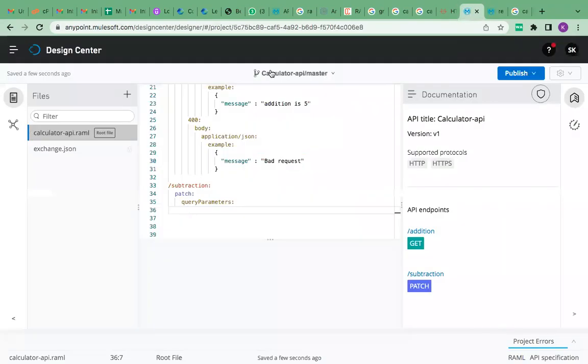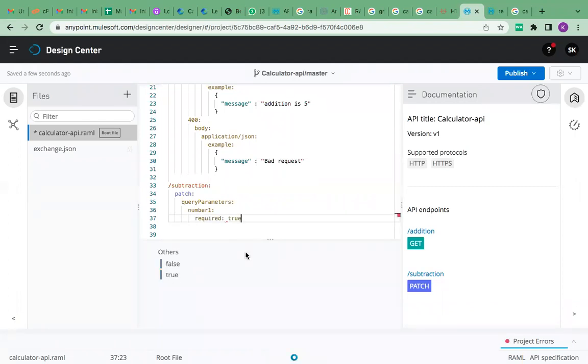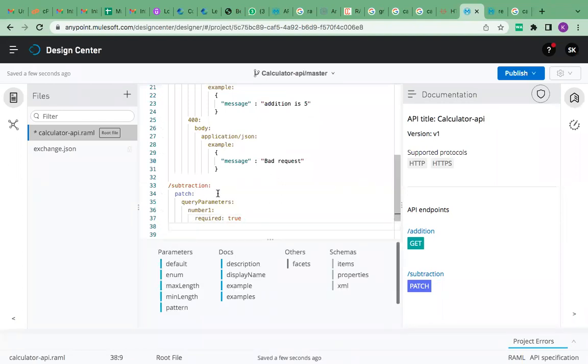So here I'm writing number 1. Is this number 1 a required field? Yes, it is required. So select required and make it true. Enter. What is the data type of this number 1?